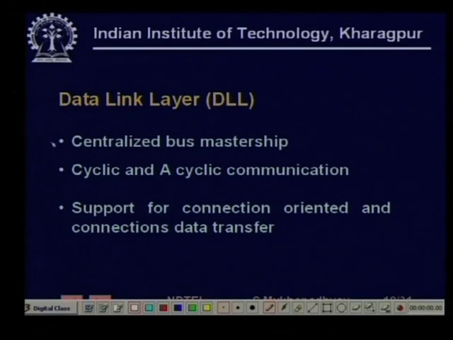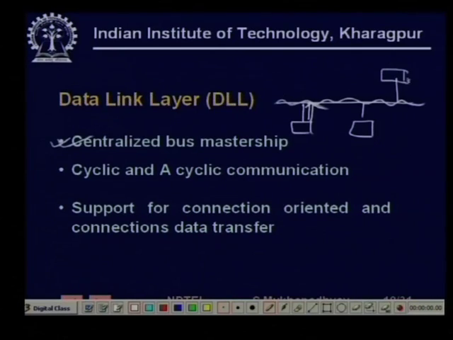This is very important to understand, because you are having a bus on which everything is hanging. So, if a particular device transmits on this bus, there is signal existing everywhere on this connector. So, all the other devices can get it, and it is very important that no two devices ever transmit data at the same time on the medium, because then the data is going to be garbled.